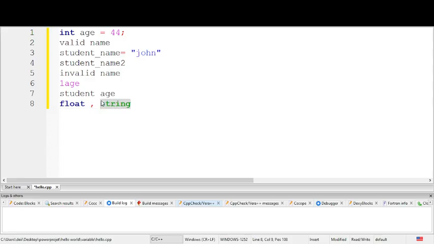So the moment you introduce these, it's like you are trying to use a function that has been built in. You will understand more when we get to data types, so that you can see that this is one of the keywords in C++, and also string. That's all about the variables. Let me delete it.